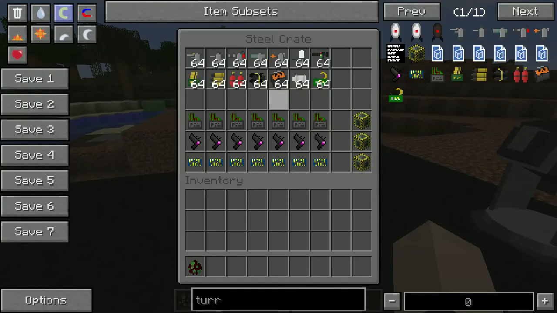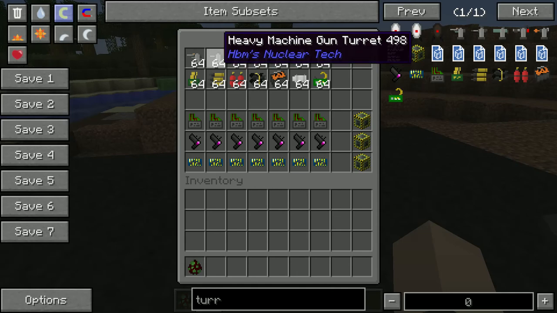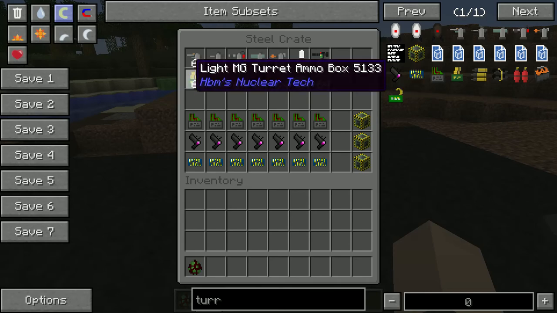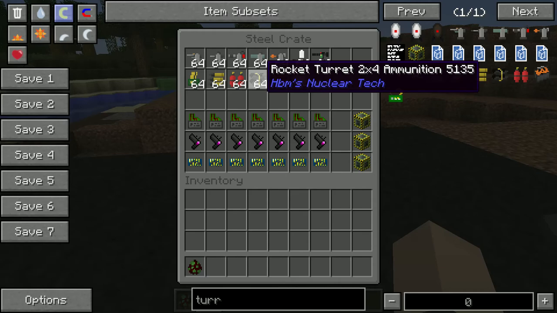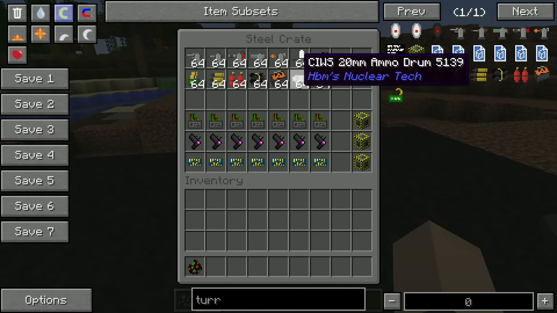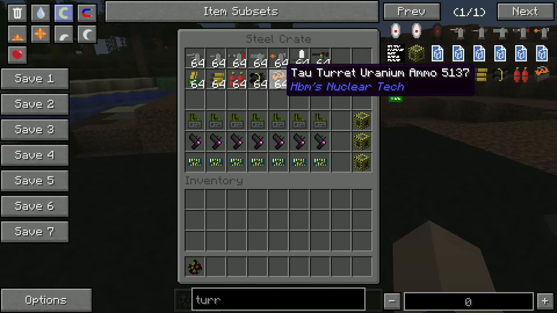So, first things first, we have all these components in here. We have the light machine gun turret, which gets the light MG turret ammo box. We have the heavy machine gun turret, which gets the heavy MG turret ammunition. Then we have the flamethrower turret, which gets the flamer turret fuel tanks. We have the rocket turret, ooh, very nice, which gets the 2x4 ammunition for the rockets. And we have the Tauon, however you pronounce that, turret, which shoots these lovely Tau turret uranium ammo things.